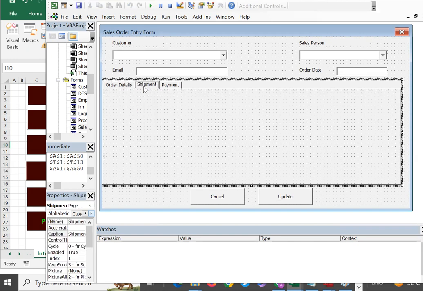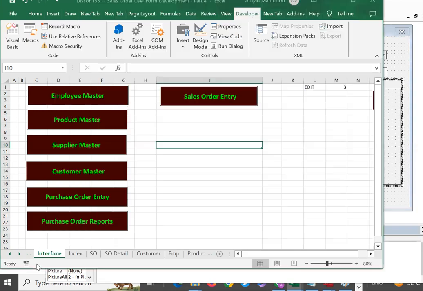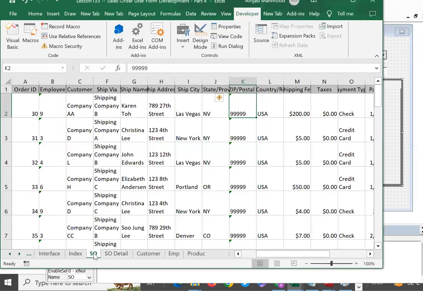Then we can move on to other things which are required, keeping in view the sale order header.